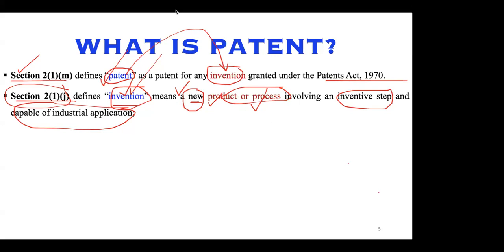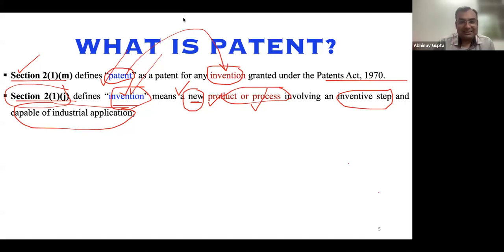Sir, can you explain what is inventive step? Right, right. So that's what I exactly said. We will come back to it. I could do it right now, but it will just break the rhythm. We will not only just talk about inventive step. We'll first talk about what is new, that is novelty. We'll talk about inventive step, that is innovativeness, and we'll talk about capable of industrial application, that is industrial use. So these three are prerequisites for grant of any patent or for any product or process to be an invention. So we'll talk about all these three, not just about inventive step. Just bear with me, hardly 15 minutes, okay? I hope you can bear that much, right?